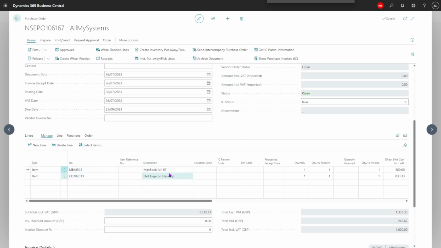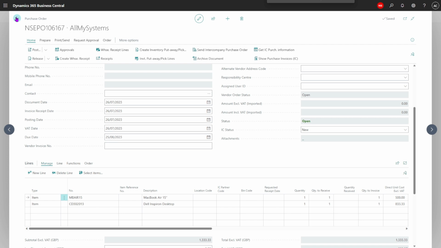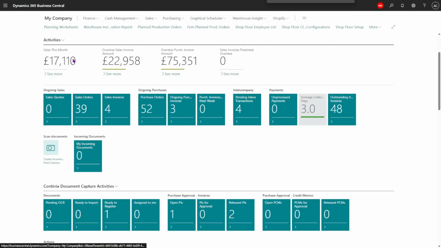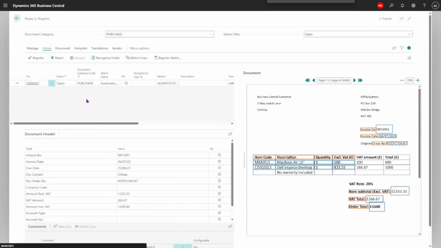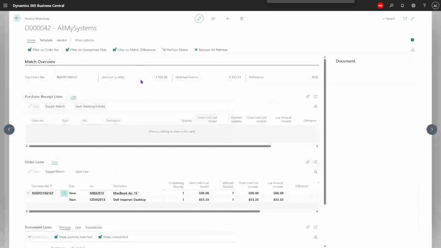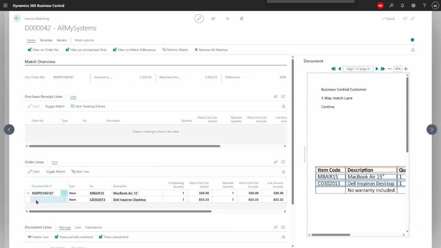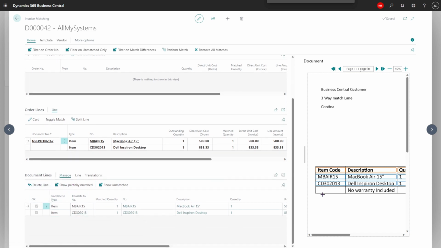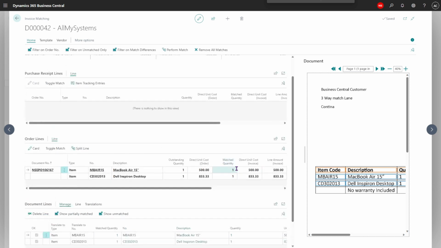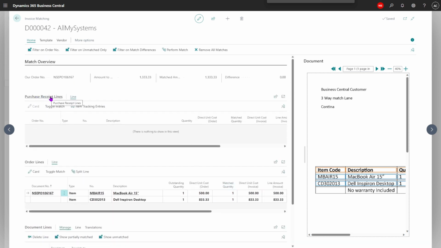These are the two items. And if I go back to the ready to register and click on match lines, we can now see the order lines and the document lines. The document lines relate to the invoice, the order lines relate to the purchase order within Business Central. And if you've already seeded the lines in Business Central, these two lines will show at the top here.